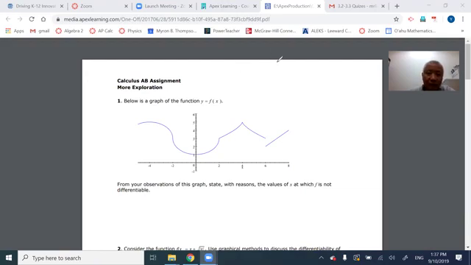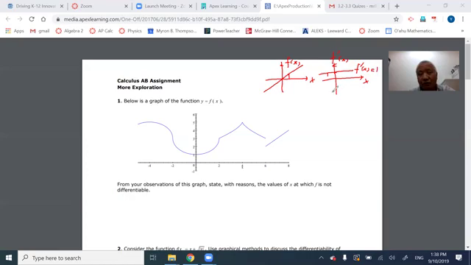For example, you have an original function like this one, f(x). The derivative of this function will be what? Like a 1 here. The derivative of the function equals 1, because the slope of this line, the original function, is 45 degrees. The slope is 1 there. This angle is 45 degrees. So that's why the derivative is just equal to 1.